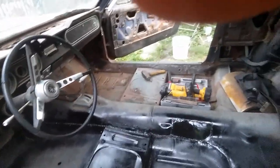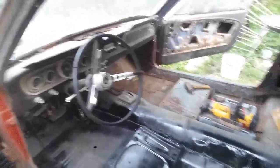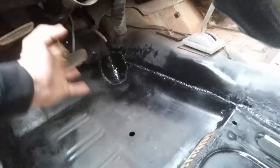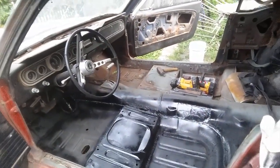Buy a $90 welder if you have to — I'll be the first to advocate those pieces of crap. I use a $170 welder, but that takes $220 total, so if you're too intimidated by that, just use the $90 amp one. They do work — not well, but they do work. For sheet metal work they're sufficient. And if you've got a door you're going to replace, feel free to use the door for patches. The full-length floor panel didn't have a patch right there so I had to fabricate one, but it's all coming together and hopefully we'll rock this thing pretty soon.